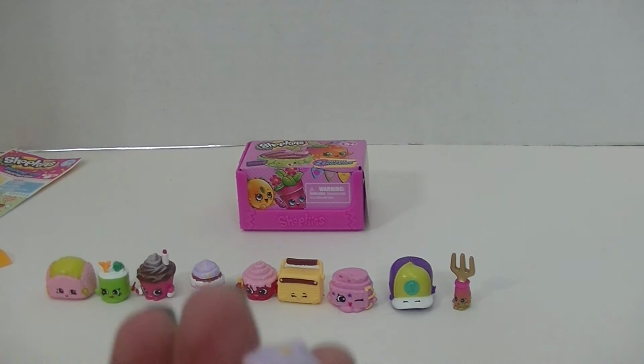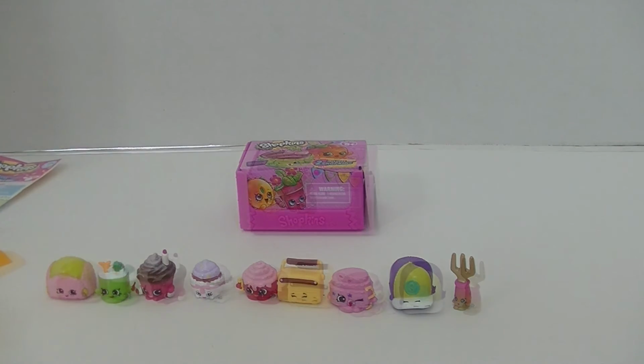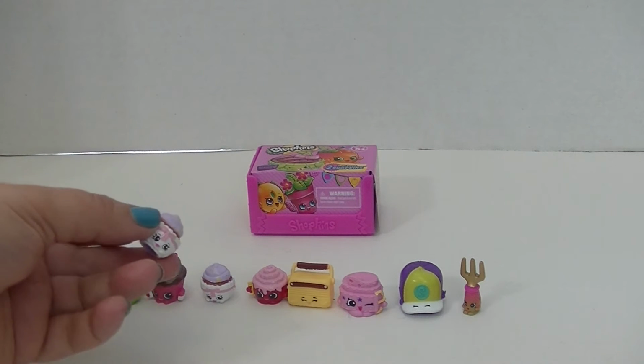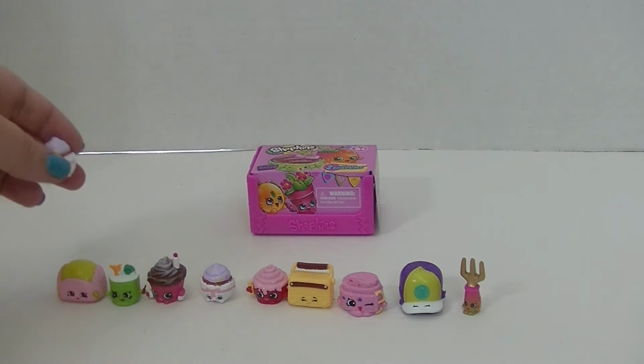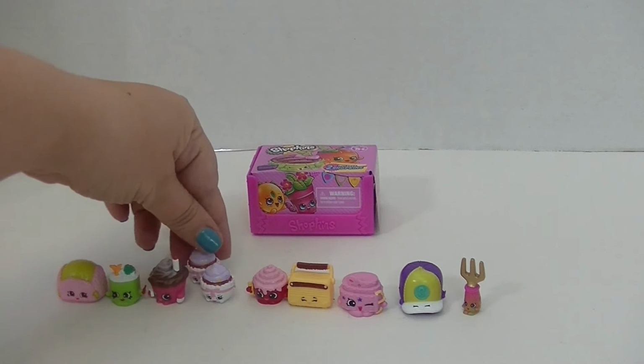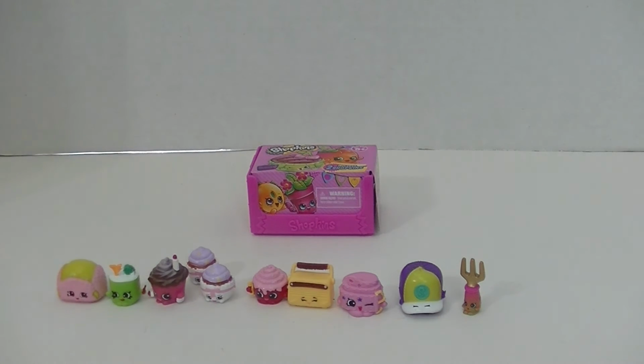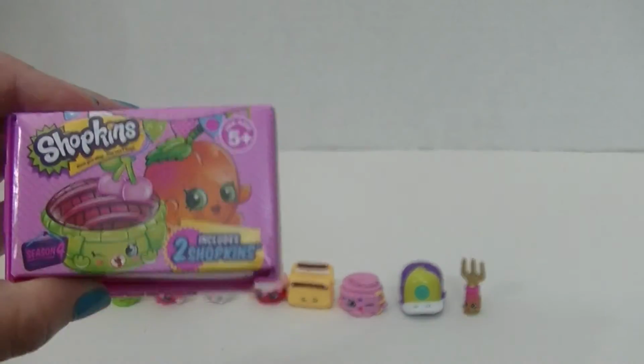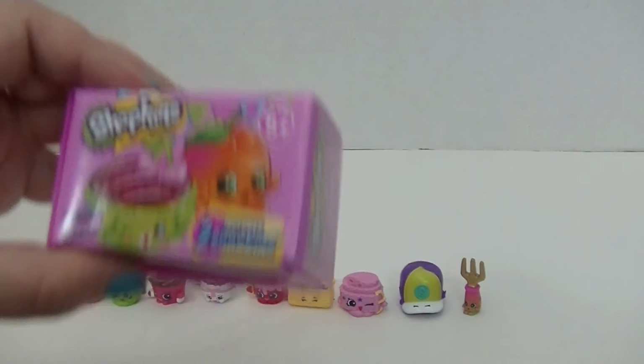And I got another one of these. Do I have this color? Patty Cake. I just asked if I have this color and it's standing right there. That is genius. Okay, so I got a dupe. Alright, so Season 3, it looks like you are not winning, but let's see what I get in this basket here.